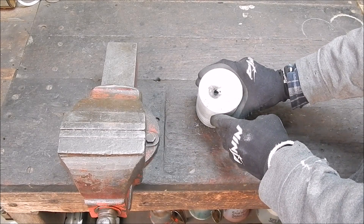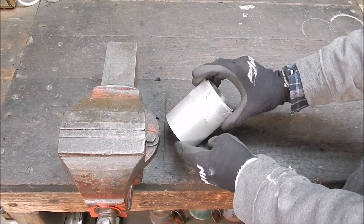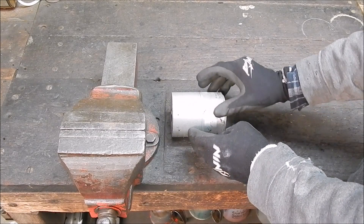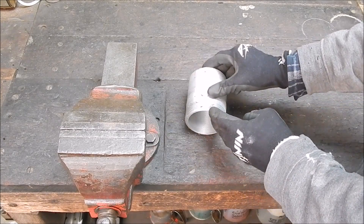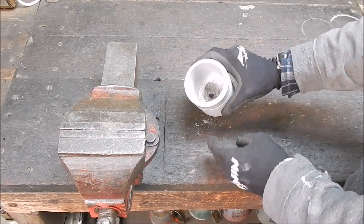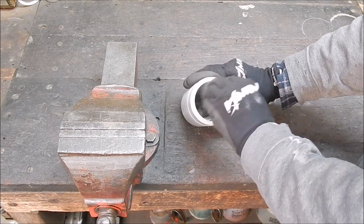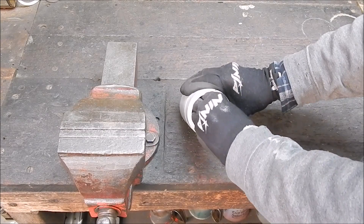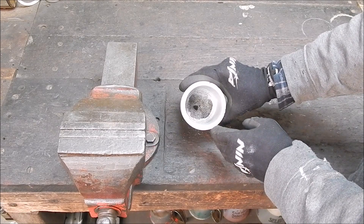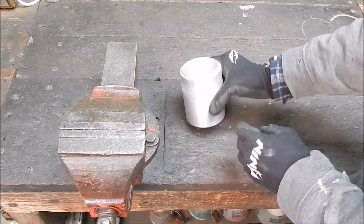You can see the bottom's not very good, but that'll all be machined away anyway. So now I've got to mount it, and to do that I'll use the four-jaw chuck on the shoreblend. I've never mounted anything this big on the shoreblend before, so I may have to mount it internally with the jaws rather than externally. I'll see what we can do — I'll get it set up and we'll come back.